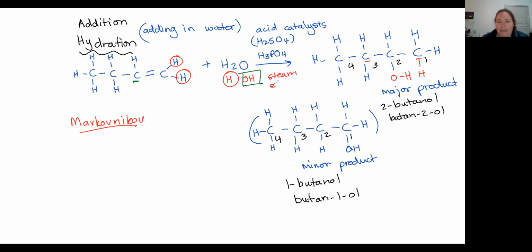Steam and excess. If something is in excess, it means that there's more of it than we need, which according to your chemical equilibrium and Le Chatelier's principle will drive the forward reaction. So if we've got more water, there's a greater certainty that all of it will react, and every little bit of alkene will get turned into alcohol. So that's part of it.